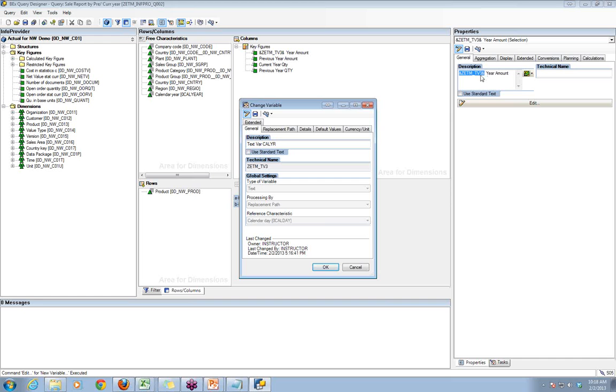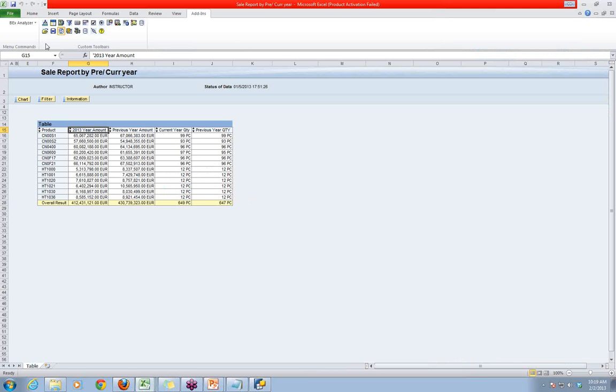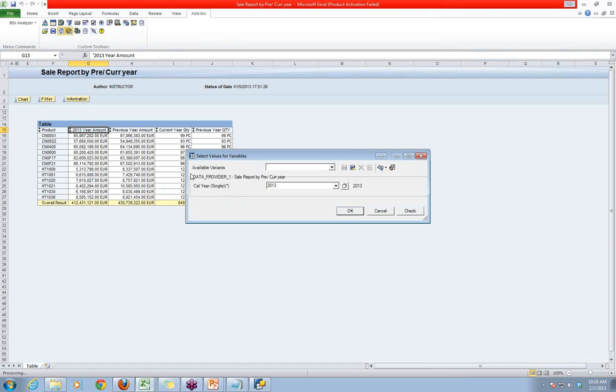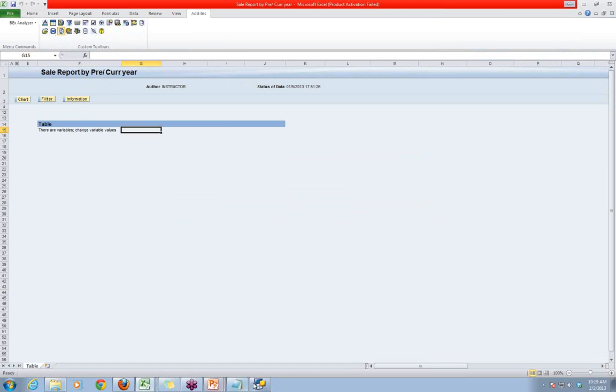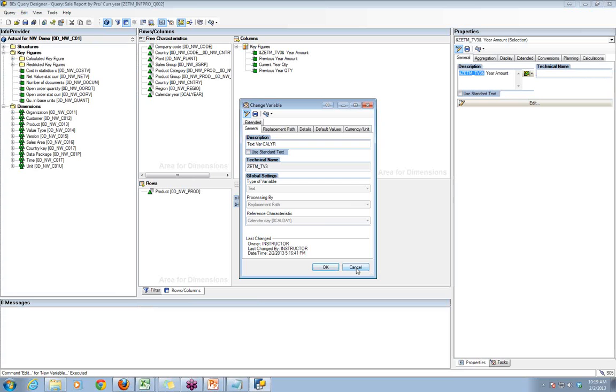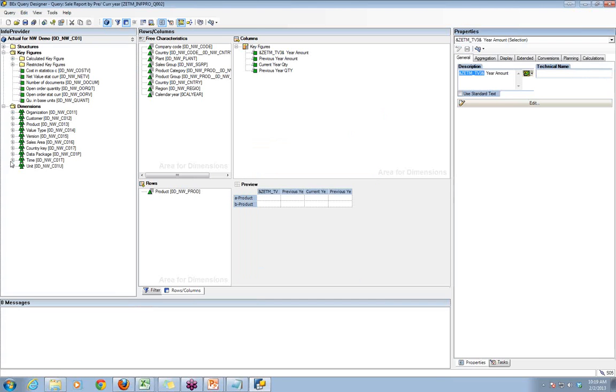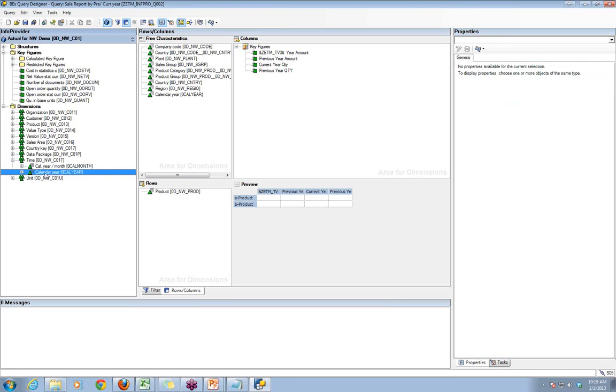All right, so I'm going to do TV4, and this time around we're going to put calendar year over there. That's the problem. This here is based off calendar year. I hope you understand that when I say that. So here is showing calendar day. It's supposed to be calendar year because our variable, when we defined it here, is based off this calendar year. We don't have calendar day here. So if you select that, you may have problems. Okay, so let's go back again.